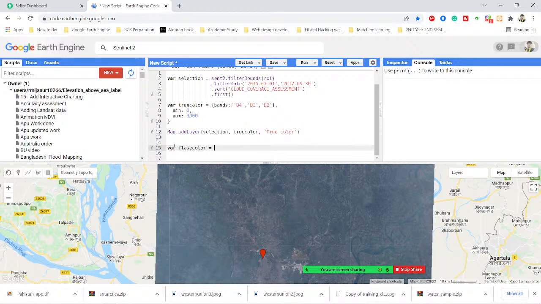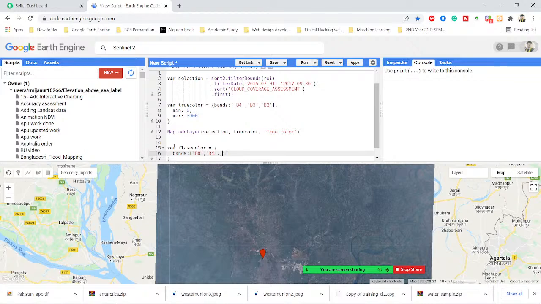I want to make a dictionary, so I use curly brackets, and between the curly brackets first of all I select my bands. I simply use bands and make a list of the bands. When you want to work with false color, you need to use the near infrared band B8, and then you put the B4 red band.